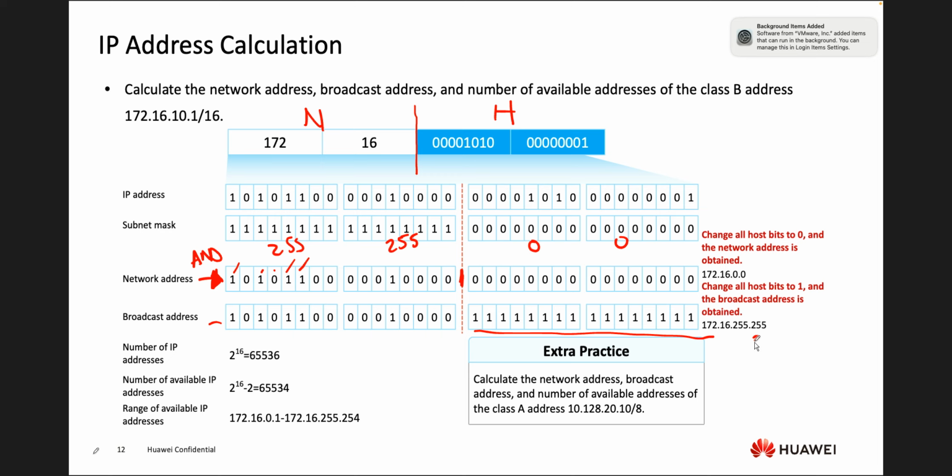So it will be 254, in this case, if you look at this octet here. That's how you would work out the calculations, and that's how the router really figures out how to calculate the network address and the broadcast address by doing the AND operation on this IP address and the subnet mask.